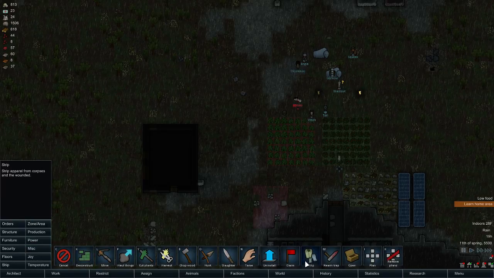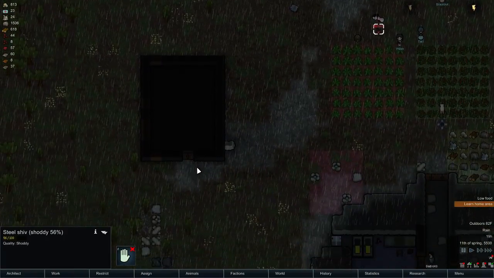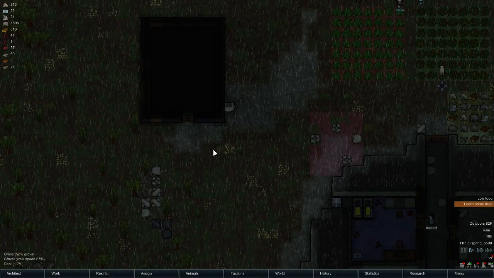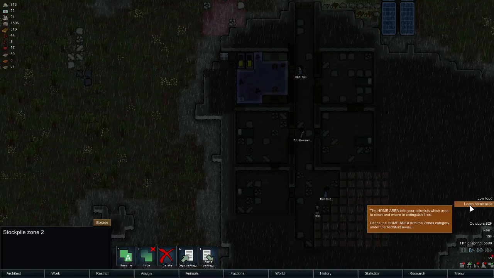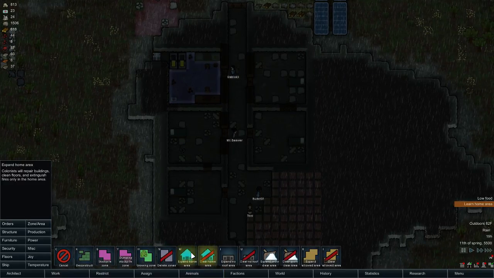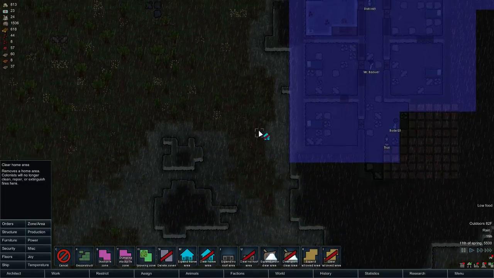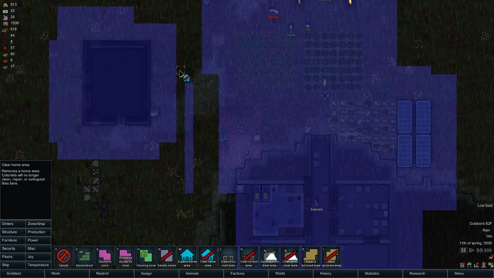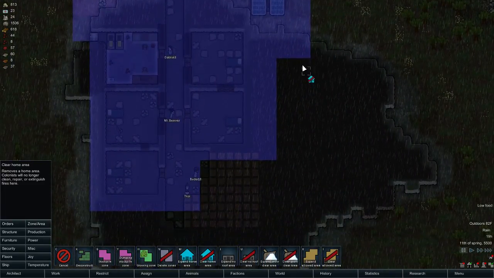Is there a... Oh, well, obviously... Wait, the person who's dying. Apparently I can't strip you, but I want to deconstruct that. Zones carry under the architect menu. Expand no roof area, clear no roof area. We're gonna get rid of that. Yeah, it's fine.